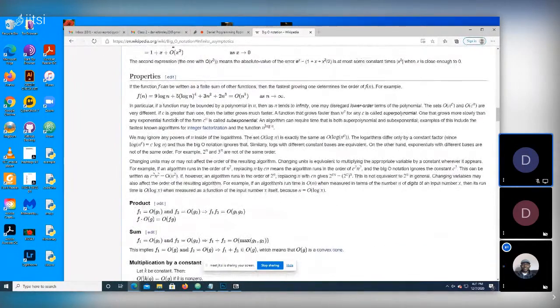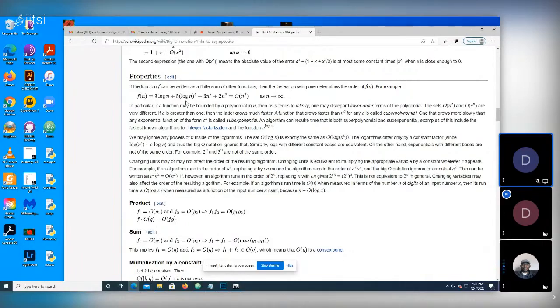Right there, where it says f of n equals 9 log n plus 5 log n to the fourth plus 3n squared plus 2n to the third equals big O n cubed as n approaches infinity. So here we have log n, n squared, and n to the third, right?